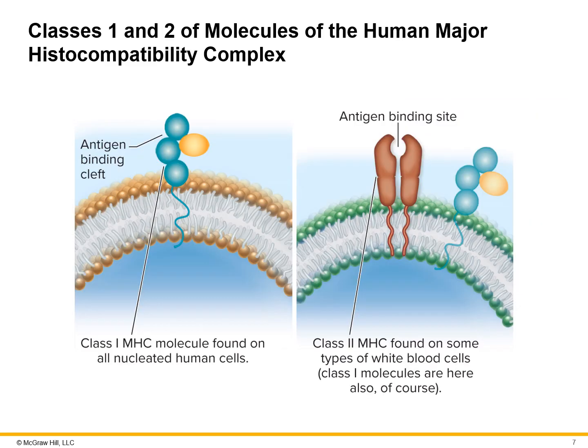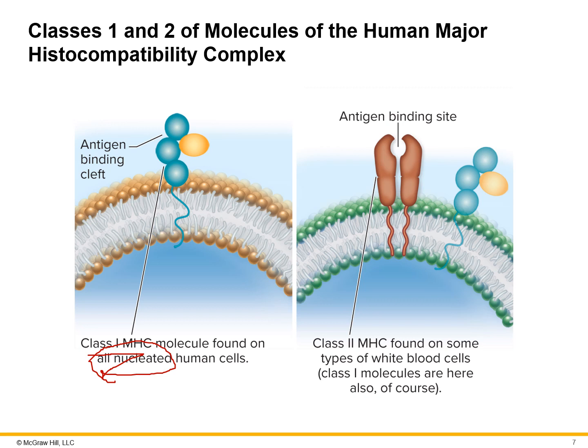Right, so I mentioned we would come back to these MHC molecules, which just stands for major histocompatibility complex. MHC is a whole lot easier. There are two types of these, or different classes. So class 1, these are found on all nucleated human cells. So every single one of our cells has class 1 MHC molecules.